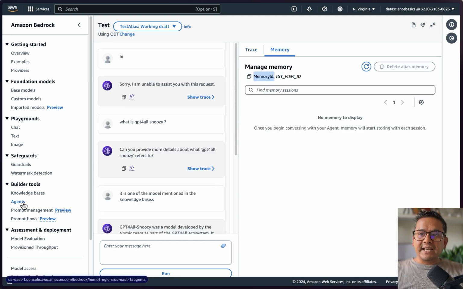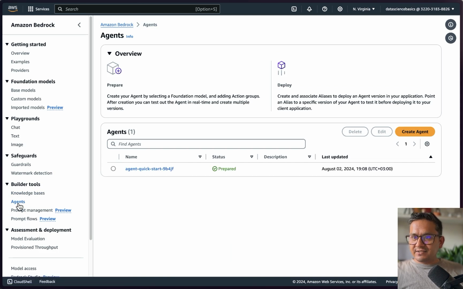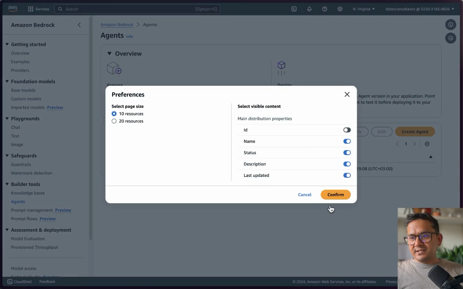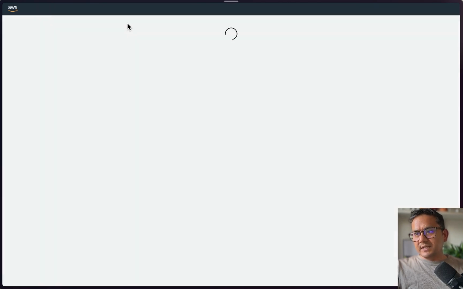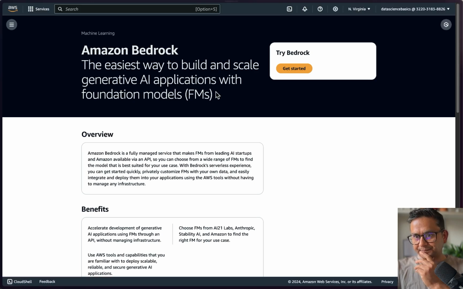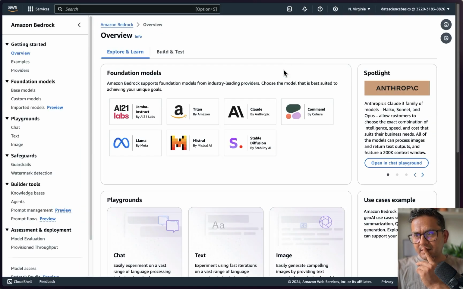Okay, this is great. And you can also save these traces into CloudWatch and create some dashboard, or also you can save this into the S3 bucket. For that, if you go to the agents, and here I think in the settings, okay, this is not the one that I was talking about. I think in the Bedrock itself there is somewhere. Let me go to the Bedrock itself. Okay, get started.